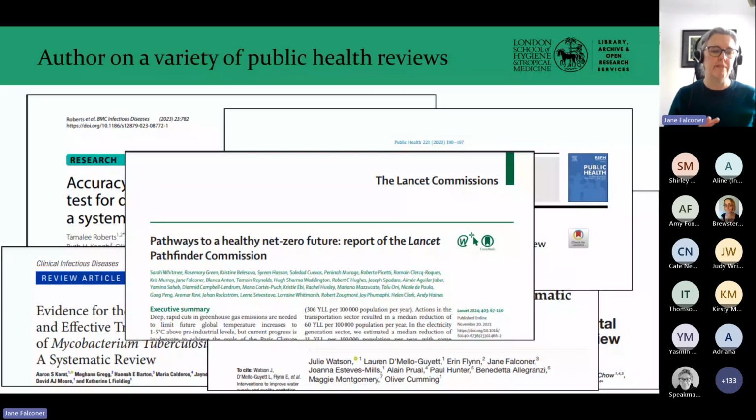And I'm getting more and more involved with our Centre for Planetary Health, which is looking at the intersection of health and climate change, and doing a lot of work around that. I've got a degree in ecology, so it's a particular interest of mine. So I'm really pleased that they've been asking me to work with them on that. But as you can see, there's a real lot of variety there.